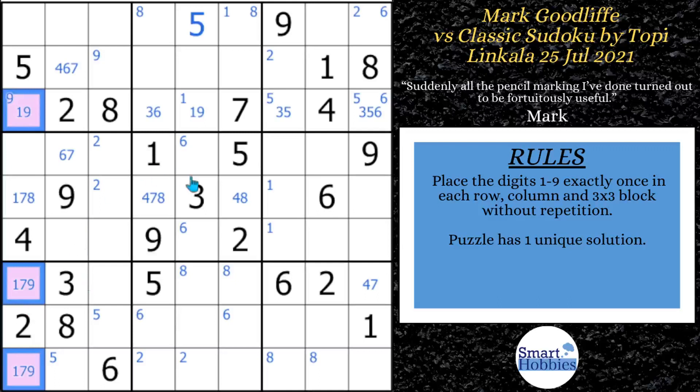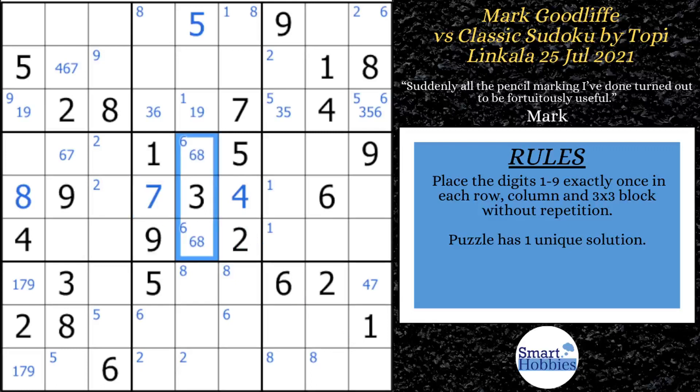With the one, seven, nine naked triple, there's only one possibility left because the one and seven cannot be in that cell — they have to be in the purple. So we can solve that for an eight. With this eight, we can now focus across row five. Mark knew he could start solving, so he did the four here and the seven there to fill in those spots. That leaves just a six, eight right here — and he misses an opportunity. He does fill out the rest of row five with one, two, five.